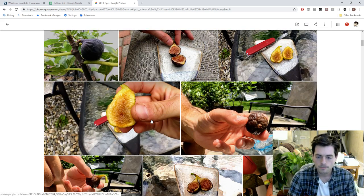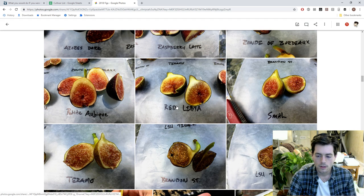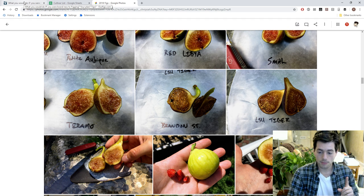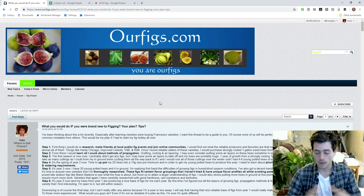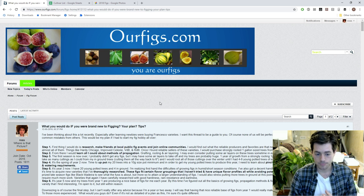All these figs I'm showing you are very different. The first thing I would do to build such a collection is slow down and take the time to research. I'm showing you a website called rfigs.com — it's filled with people like myself who have grown many varieties of figs. You can join this forum for free. You can also join groups on Facebook, but I'm a big fan of rfigs because it's the most active and probably the most informative fig group for actually learning something.